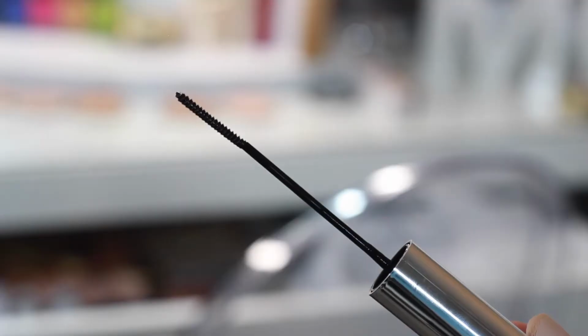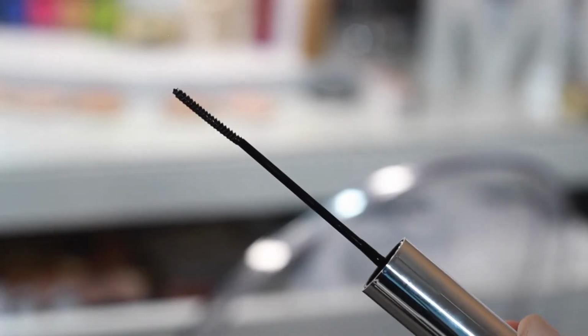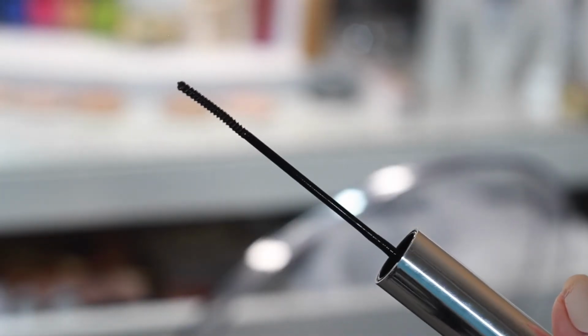One thing I want to talk about, I'm obsessed with. I love it, I love it, I love it. It is from E.L.F. What do they actually call this? Well, it doesn't have a name, but it is a brow gel. I have mine in the shade medium, and this has the skinniest little wand that I've ever seen, and I'm obsessed. This combs my brow hairs like no other.